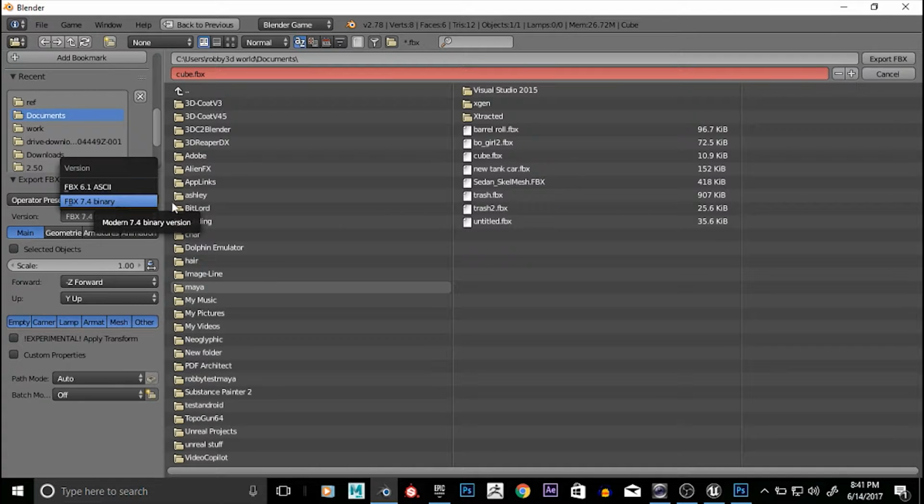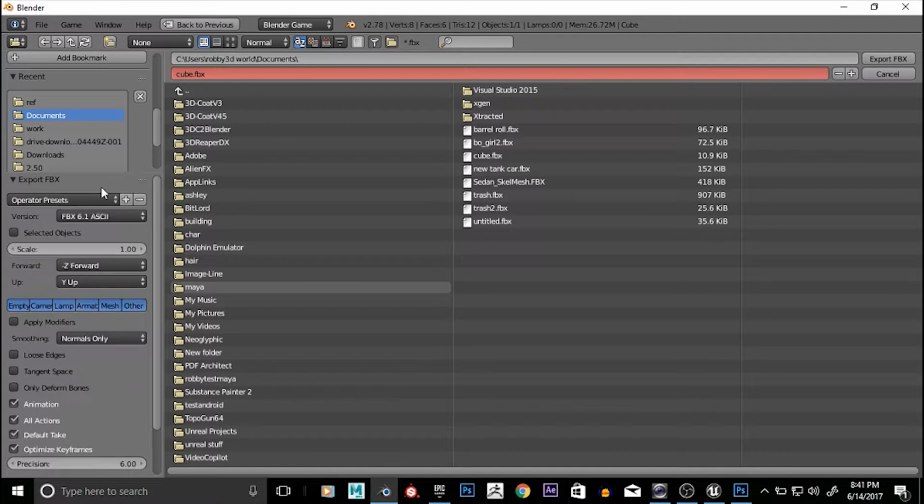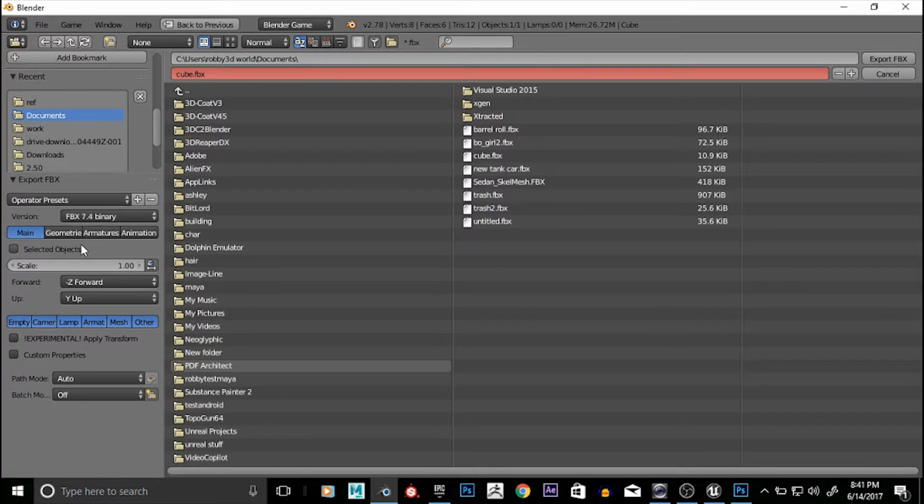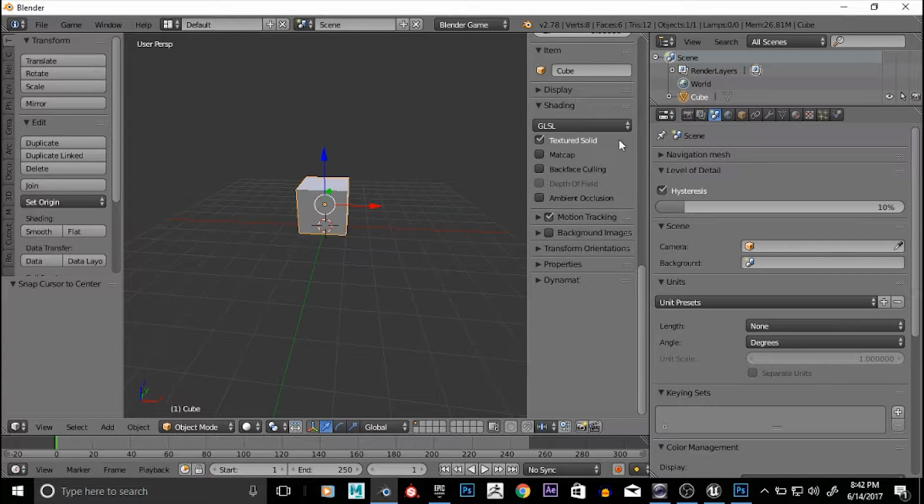We got just two versions. Right now we are exporting in binary and ASCII. ASCII files go very well with Maya if you're exporting to Maya, and this really works. Everything else is just right there in front of us. This depends. If it doesn't work in binary, you could work in ASCII. So you just select mesh, and then just export it and name it cube. So we already got that in our scene. We're going to export that as is.